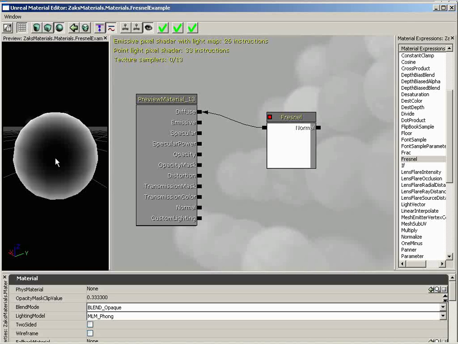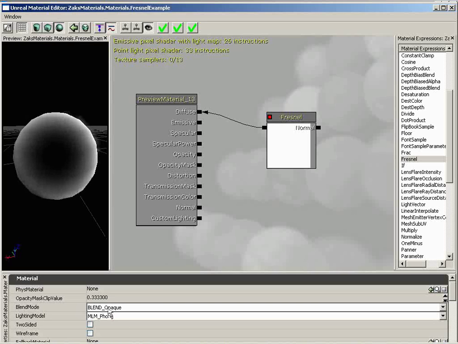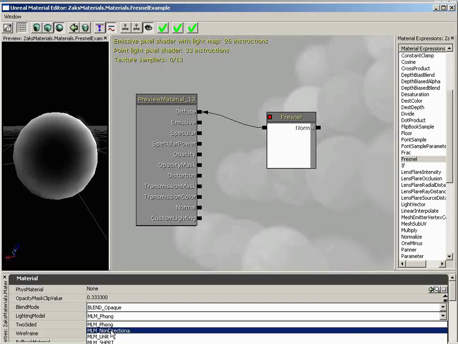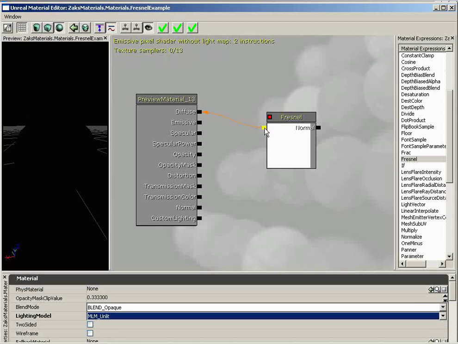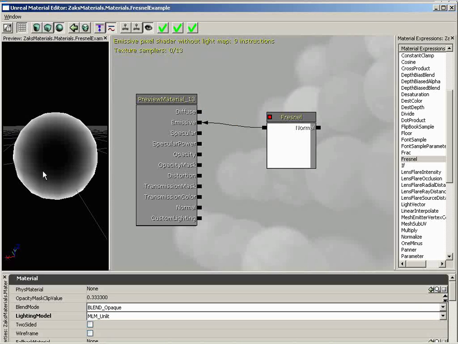While all the way out at the edges, as we get further and further out to the edge, it gets brighter and brighter all the way up until the color is white. We're getting a 1 back. Now, if you really want to drive this home by getting rid of the excess shading material that we don't need, we could take our lighting model and set it to unlit, and then instead of plugging this into diffuse, which means nothing on an unlit material, we could plug this into emissive. And now no matter what angle you view it from, it's always going to look the same.